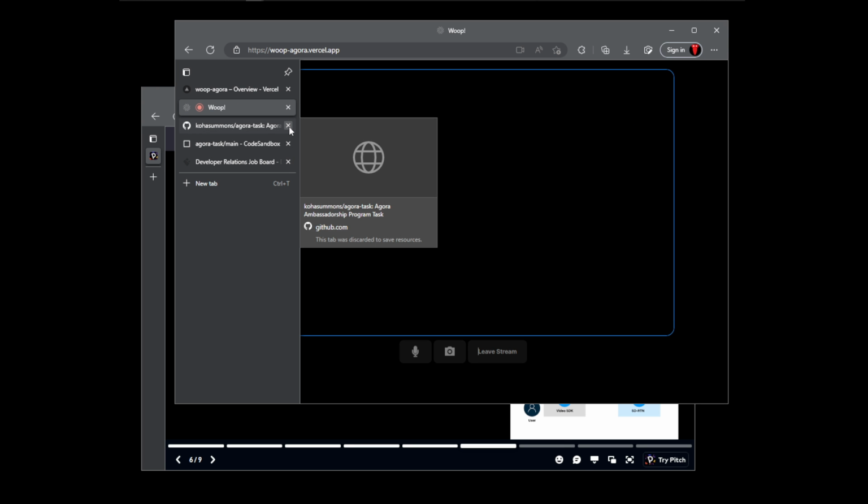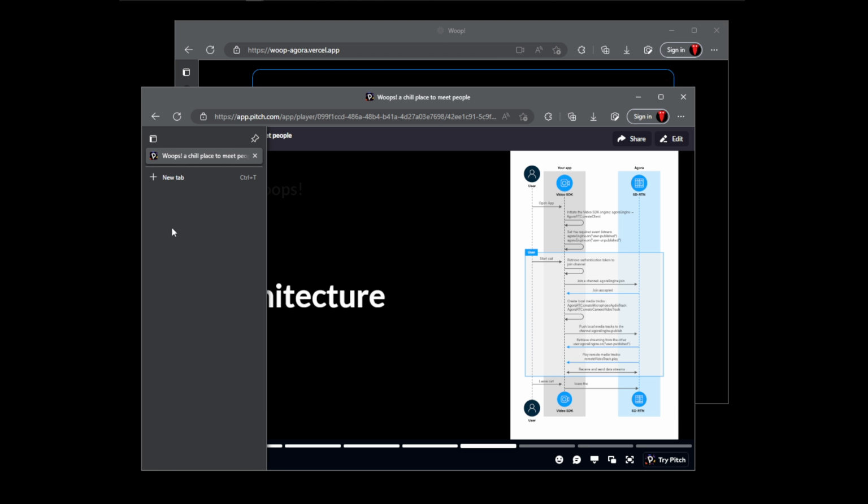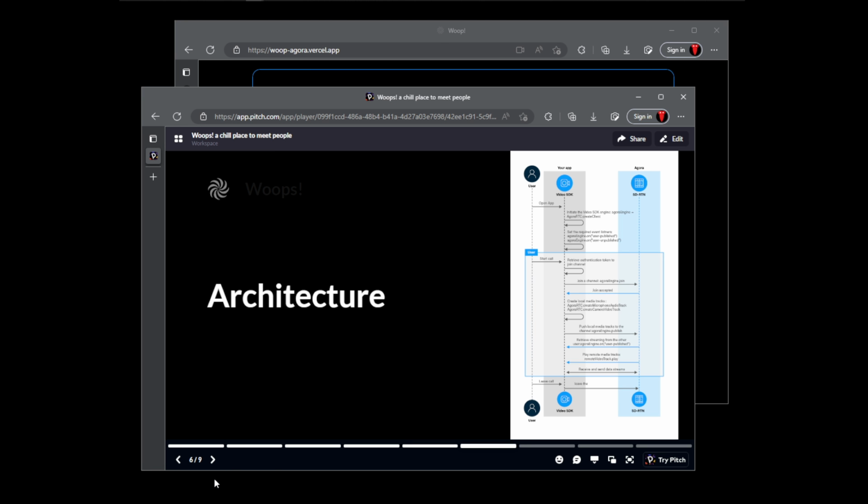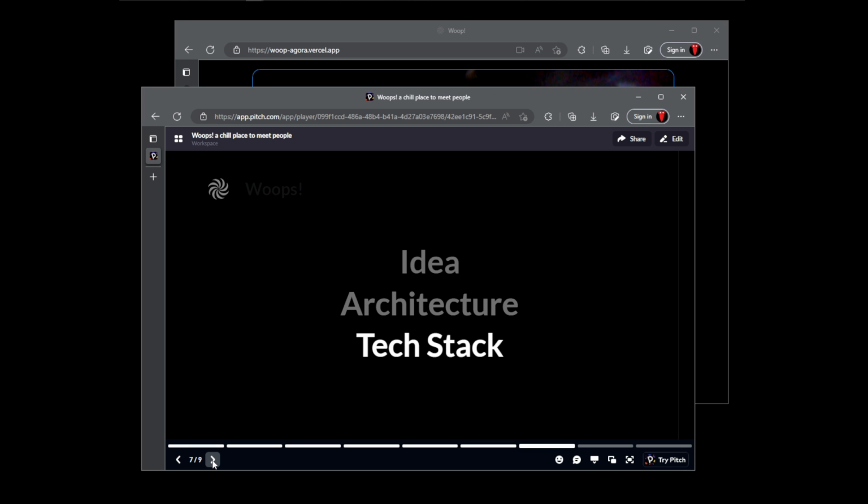I built all of this in mere minutes because of how powerful the Agora SDK is. If I had to implement WebRTC using the web APIs that are provided, oh my god, it would take me hours, but I did it in minutes. So let's look at the text style.